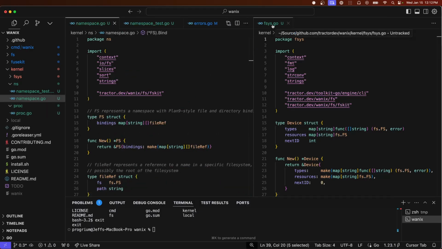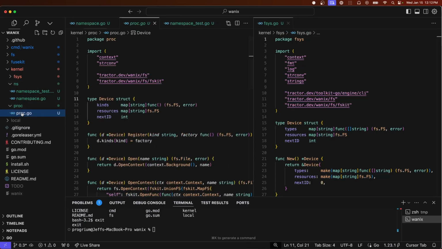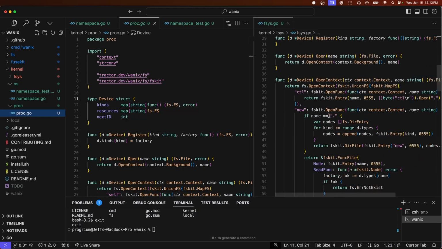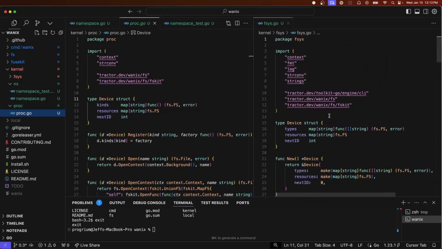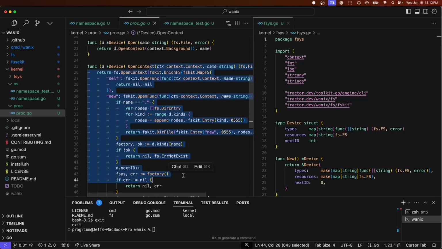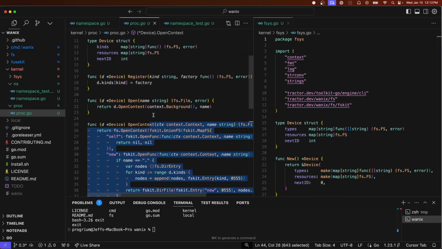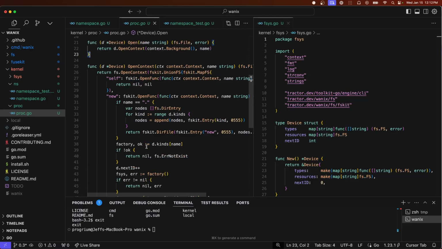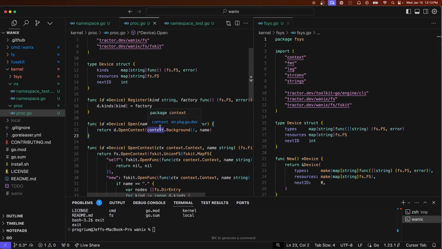I put fsys over here because this one is sort of finished, whereas I actually started sketching out some wishful programming. Without implementing union and map and stuff like that, what could it look like? How could we implement a file system? So this is a little out of date, but it's mostly going to be doing the same things.